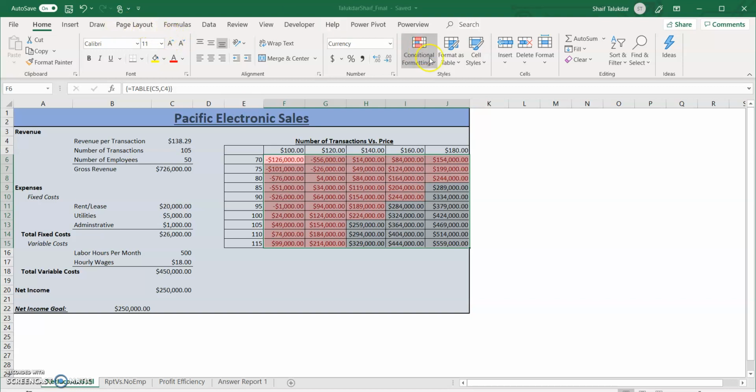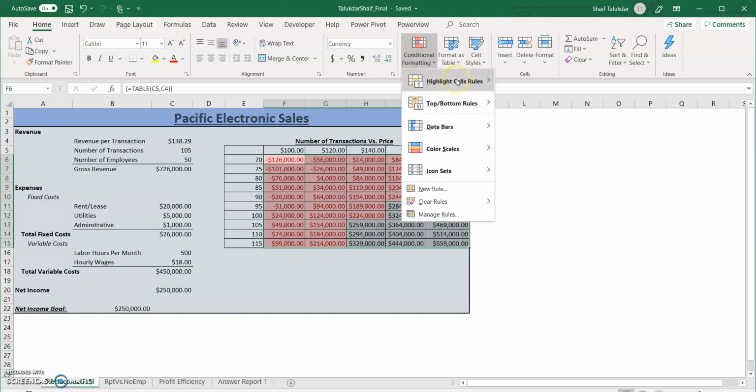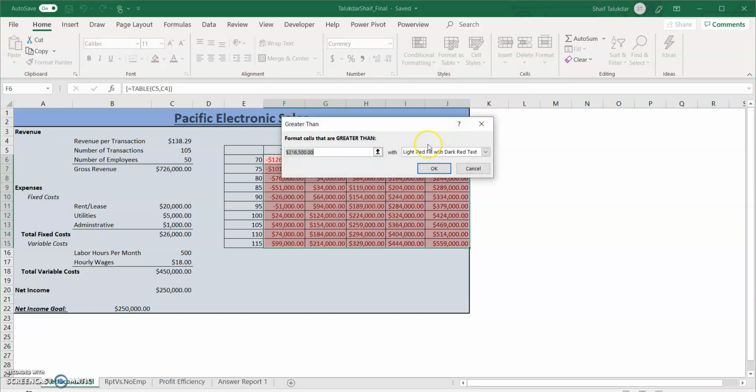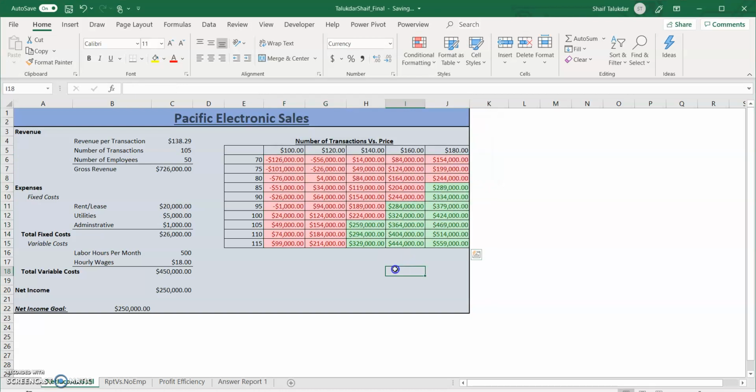Now I still want to see what I will make over $250,000, which is the net income goal. And that I will fill with a green. So now it makes it a little bit easier to determine that if I'm at $160, I can still have 95 transactions, and I will achieve that net income goal of $250,000.